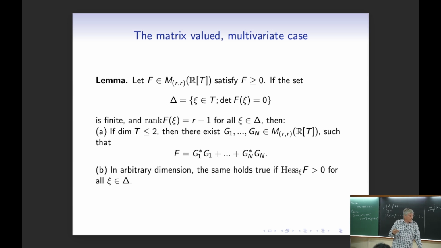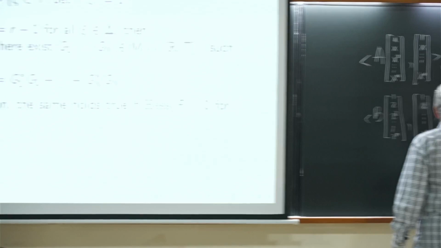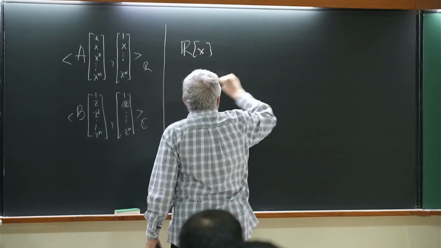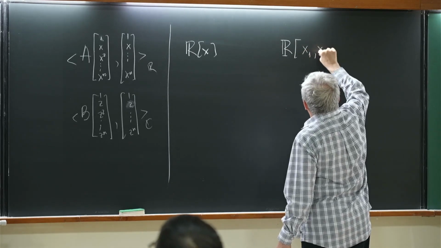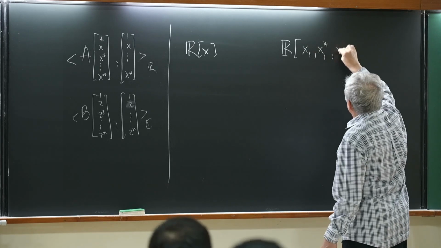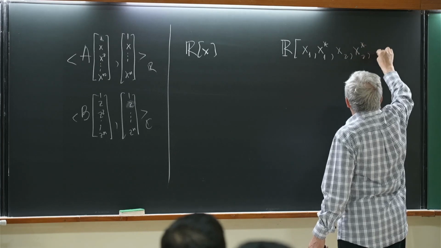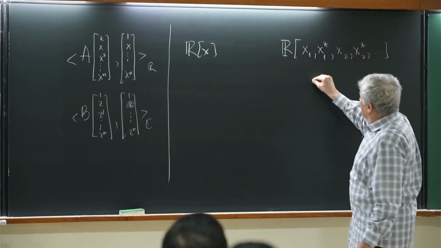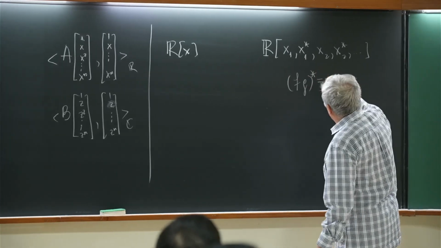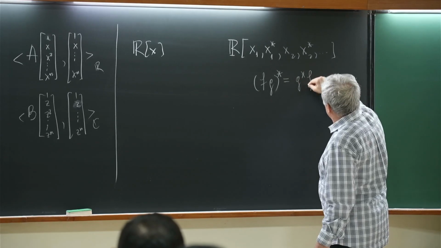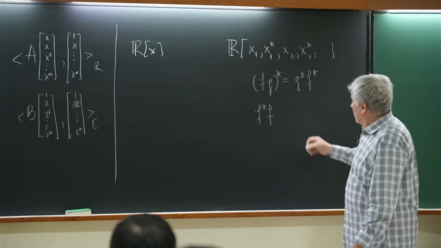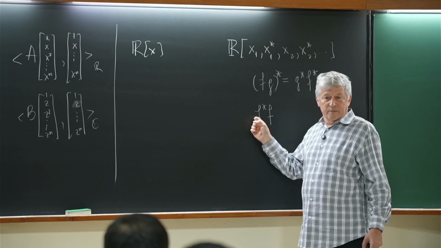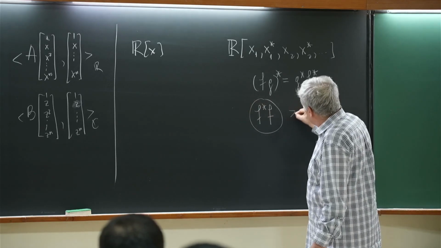And then the standard setting is, rather than looking at the polynomial ring, you consider over R or C variables, finitely many, they're adjoined, with the property of the adjoint that, as you imagine, this reverses the order, and you postulate that this is the universal square. So this is the square, that means this is non-negative.